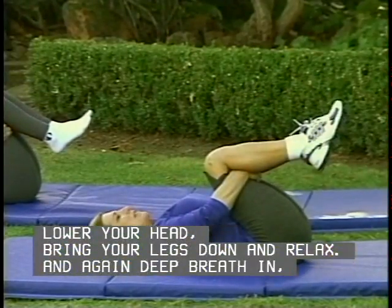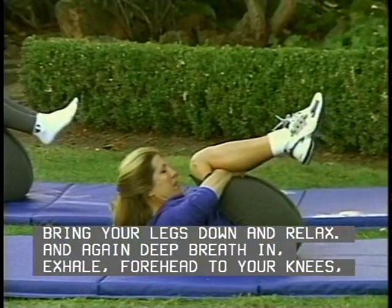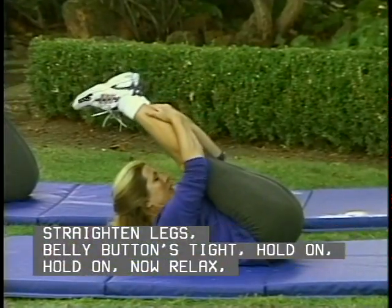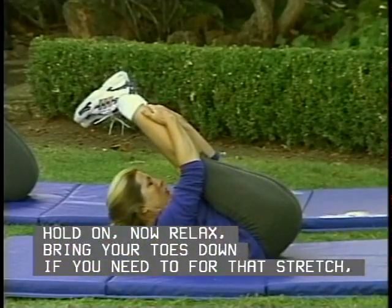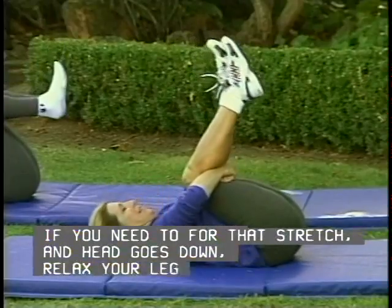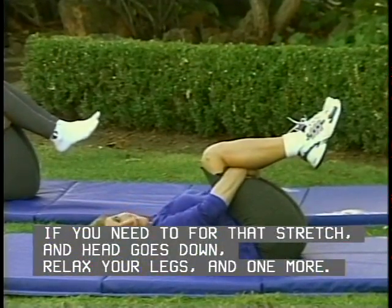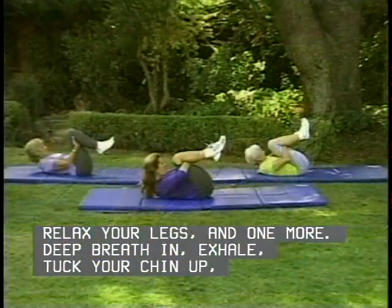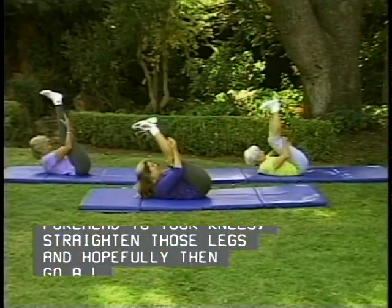And again, deep breath in, exhale, forehead to your knees, straighten your legs, belly button's tight, hold on, hold on. Now relax, bring your toes down if you need to for that stretch. And head goes down. Relax your legs. And one more. Deep breath in. Exhale. Tuck your chin up. Forehead to your knees. Straighten those legs. And hopefully they can go a little bit farther forward.